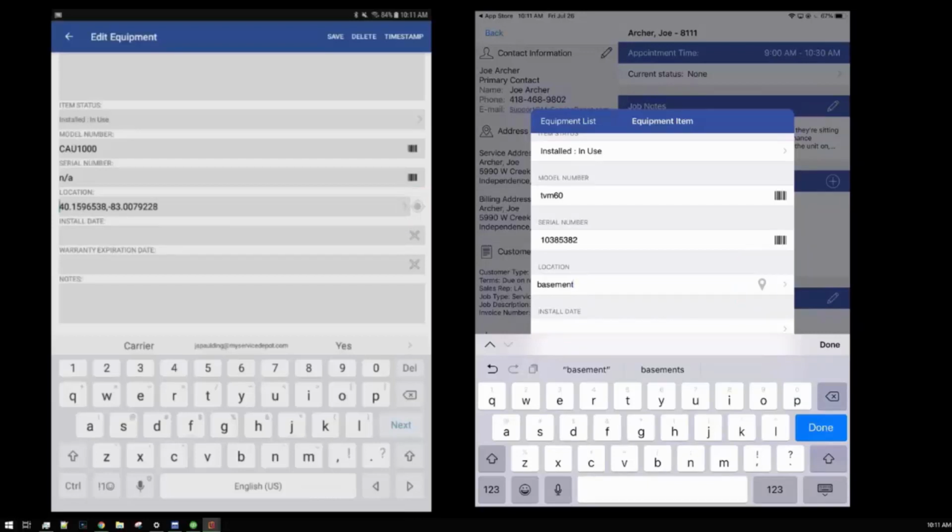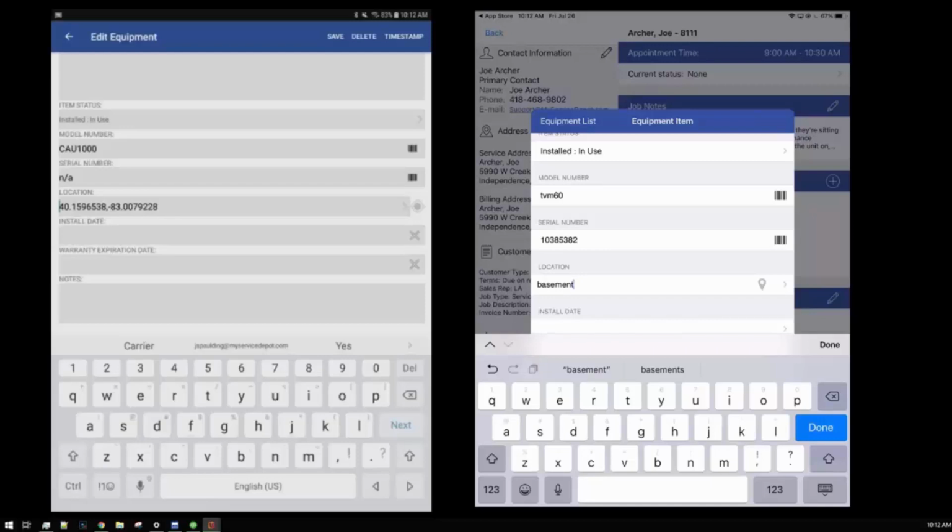And one thing I did want to bring up too, depending on how you guys installed iFleet, there's a number of permissions that you can grant iFleet. We're kind of skipping over those for now because those have probably been set up by your office already on your devices the way you want them to. But if you guys want to make an adjustment to any of these, if you hit that pin symbol or that crosshairs and it doesn't do the GPS stamp like Jess's device there, you'd need to give iFleet access to your location. Once you give iFleet access to your location and the respective settings for your side, that's when you get the option to use that GPS stamp. Otherwise, you can type in something like basement, utility closet, or whatever you want, like I have.